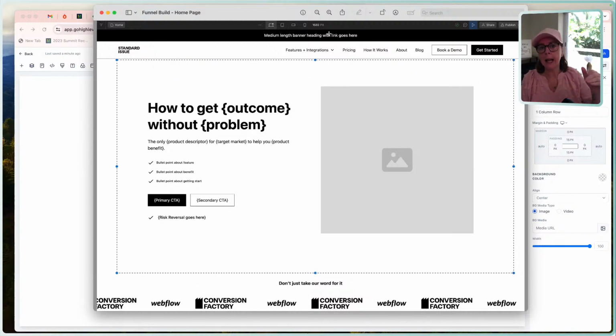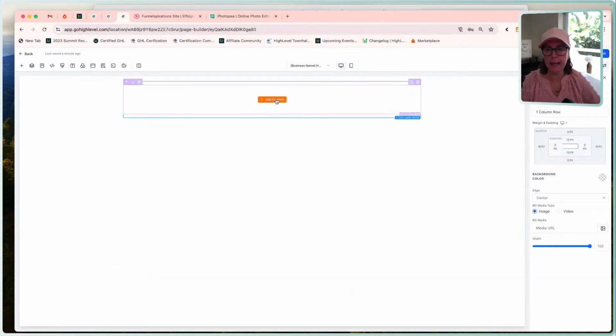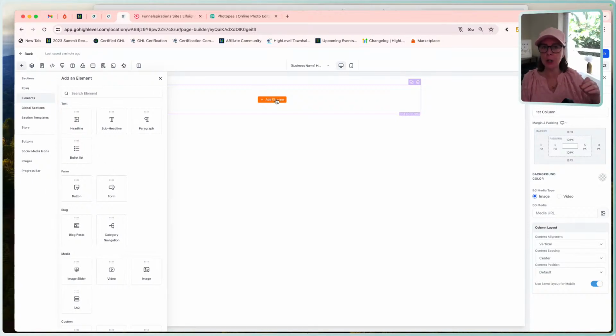Now, inside of high level, we have to think about SEO. So let me show you something. What do I mean by SEO? Well, first with SEO, we need to understand H1, H2, H3, H4, H5, and H6. Those are heading hierarchy. H1, there's only ever one H1 on a page. Ever. And we're going to show you when you do the SEO.